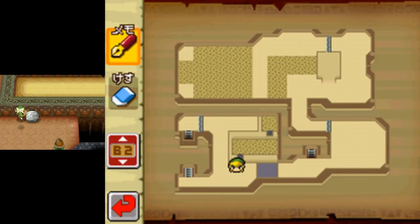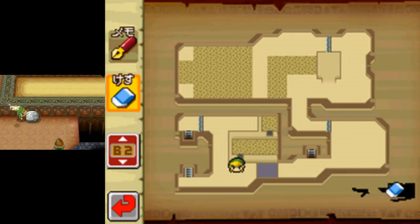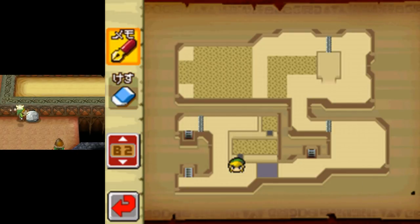Once you're in this position, I like to hold my stylus right about here at this corner, and I'm going to do a roll in basically the direction that this line is. I'll hold the stylus here and then as soon as I gain control I'm just going to flick right — move away from the screen and move back towards it. Then hit down to get rid of the map.